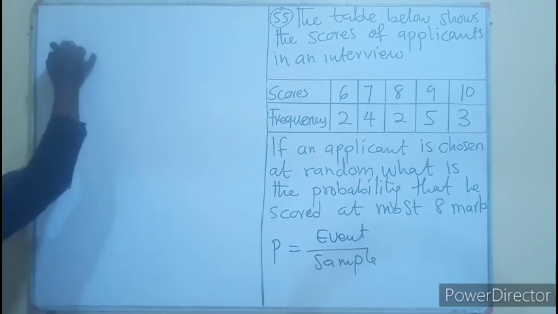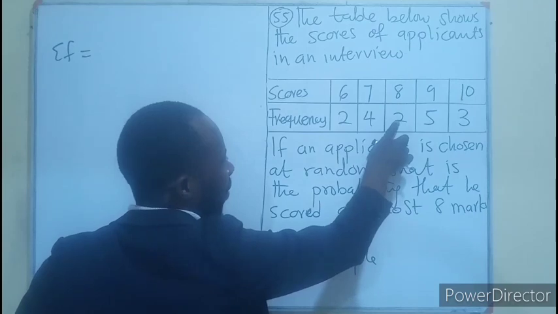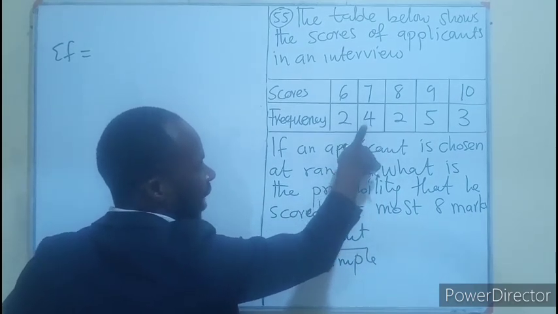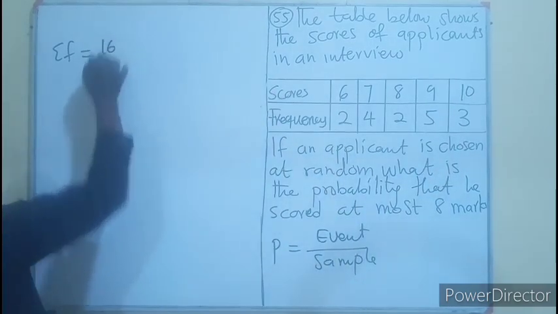So sigma f is going to be addition of all the frequency. I believe this and this will be 4, plus this 8, plus this 13, plus this will give us 16.